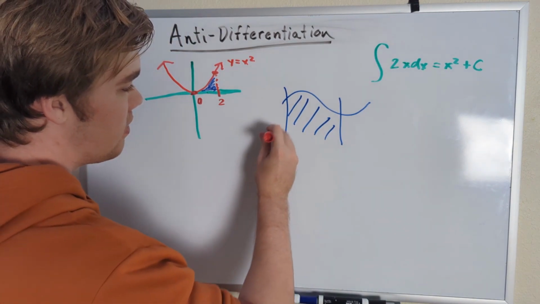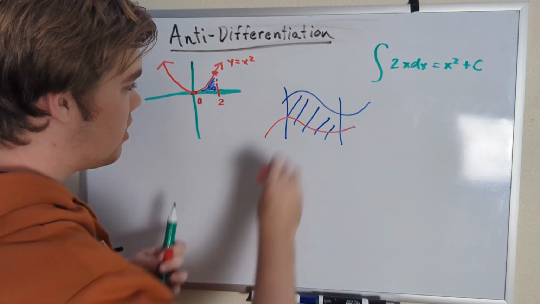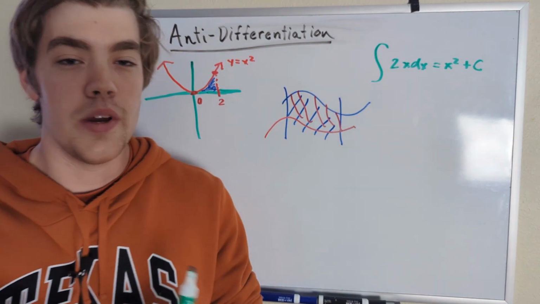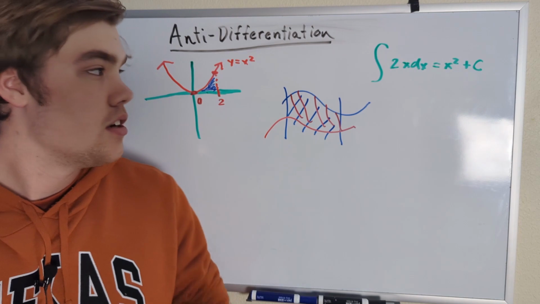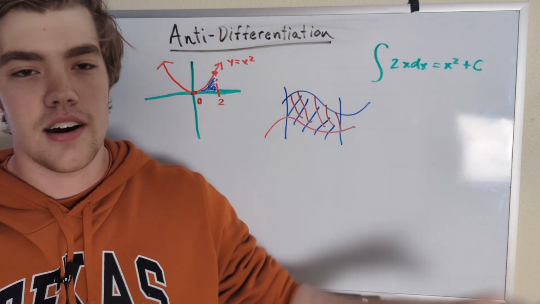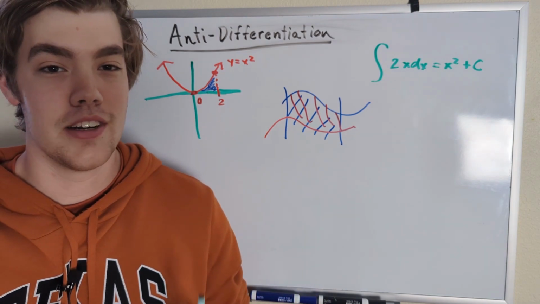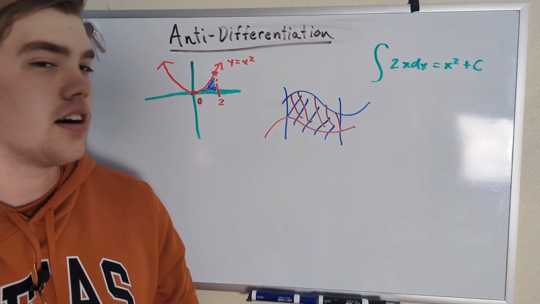Let's say we had a curve like this, and we wanted to find only this area here, between these curves. We could find the area between those two curves using integrals. Now, that's way beyond this lesson, but I do want to mention that's what integrals are for, and that's why I think they're really, really cool. But first, let's find the area under a curve.